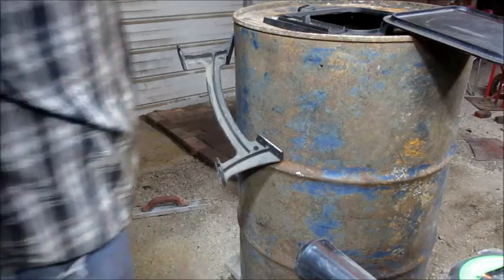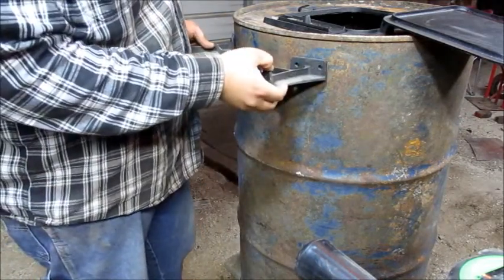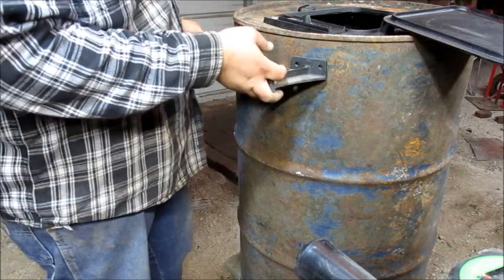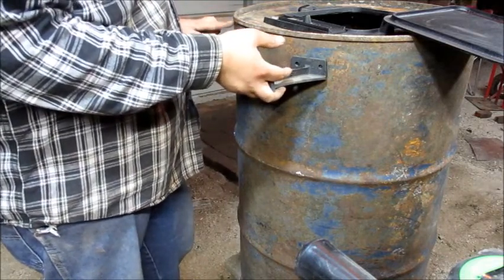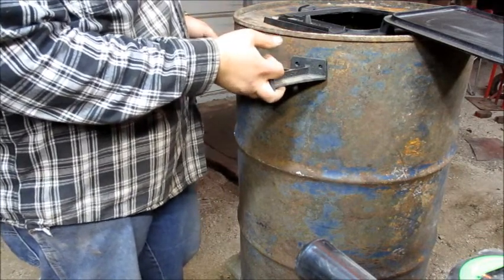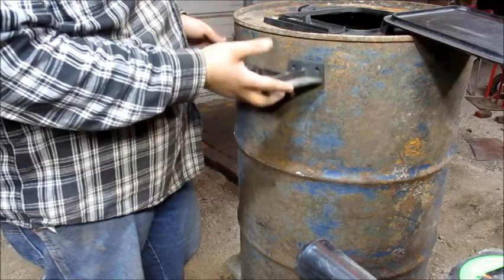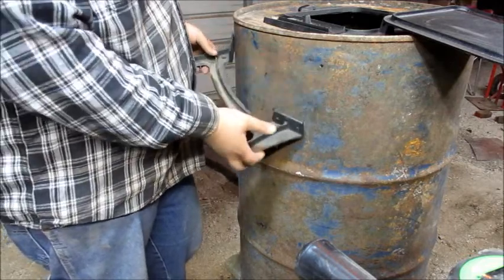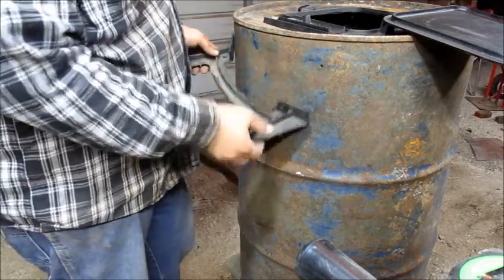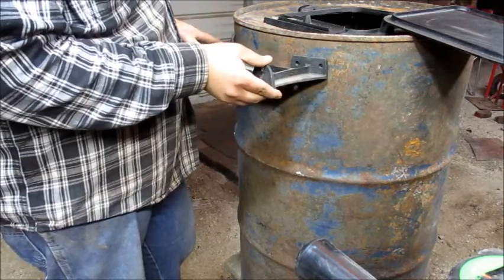All right, we're mounting the legs. Just find the location you want, mark them out, drill them out. Pretty simple. Make sure your measurements from the front of the barrel to wherever your measurement point is the same on both sides. Make sure that your barrel don't sit crooked. You won't be able to get it quite tight and things like that. So, yeah, like I say, just measure from the end and drill the holes and you should be good to go.